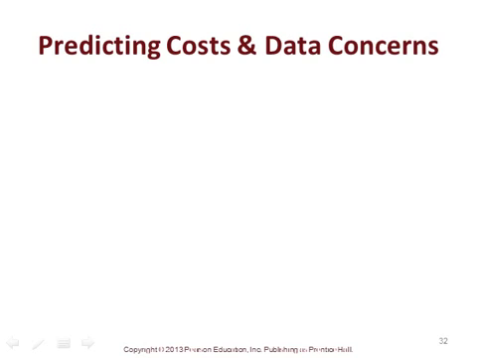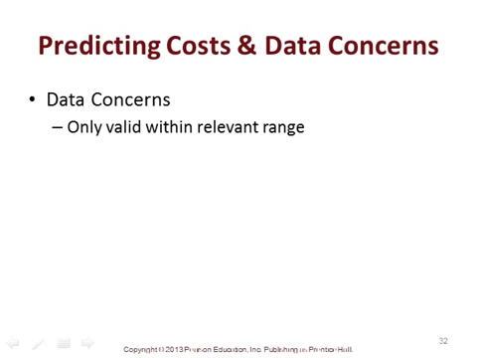And so when we're predicting costs, there are a few concerns that we have to deal with, and these are generally around the data that we're using. As we talked about earlier, we only want to use data within the relevant range, because when we get out of our relevant range, that's going to have an impact on the data, which is going to change what our equations would be. We want to keep in mind that there are seasonal variations, right? So the data has to be across some relevant time frame as well.